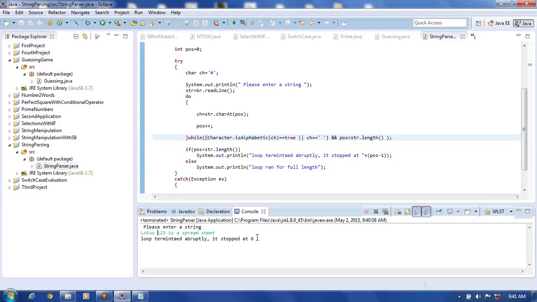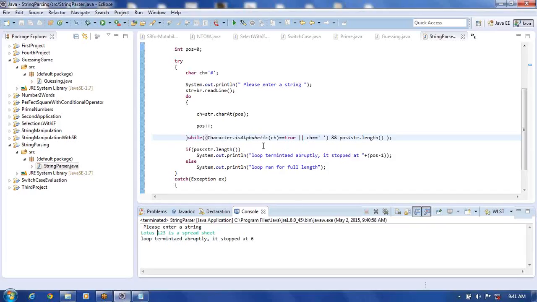So using this do while loop, we are iterating over the string and trying to identify the characters. If it contains anything other than alphabets, it stops iterating over the given sentence right there. Like this, we have taken a condition here.